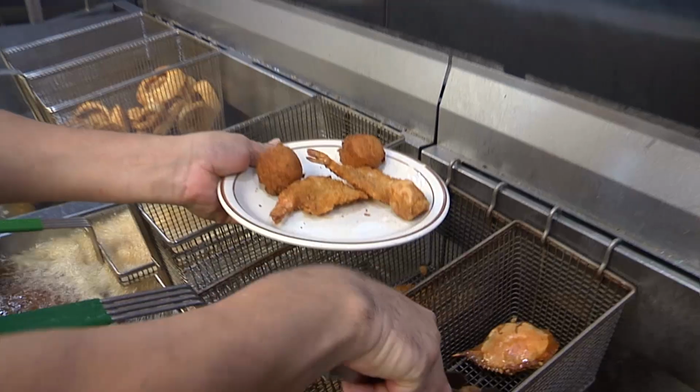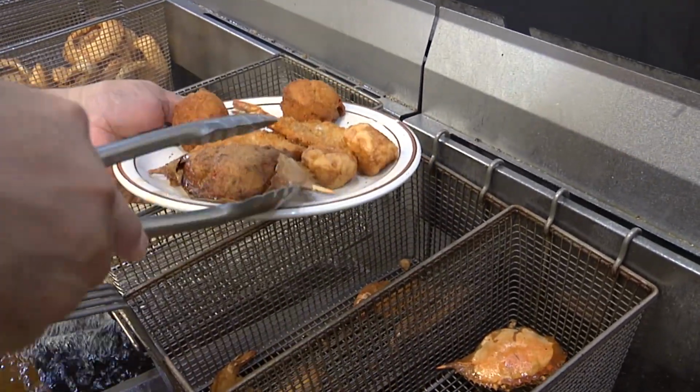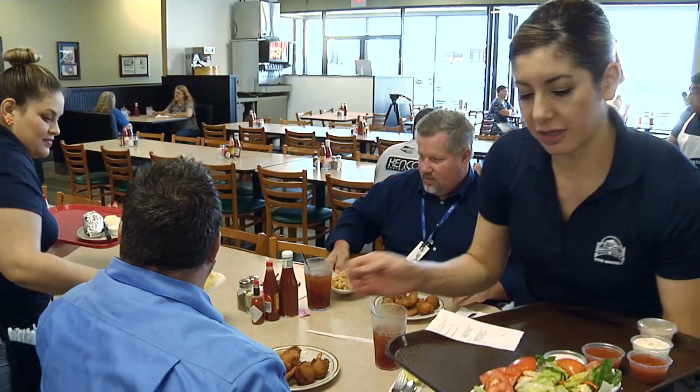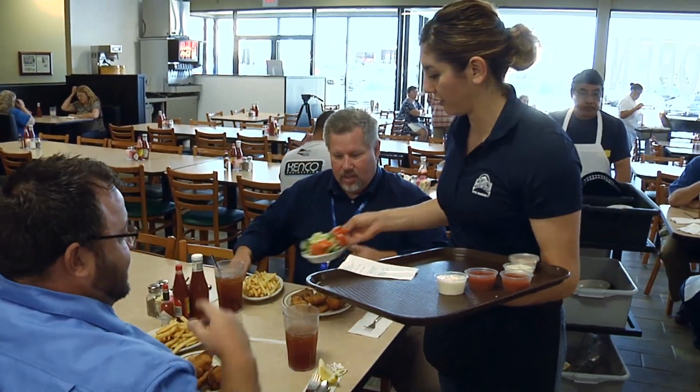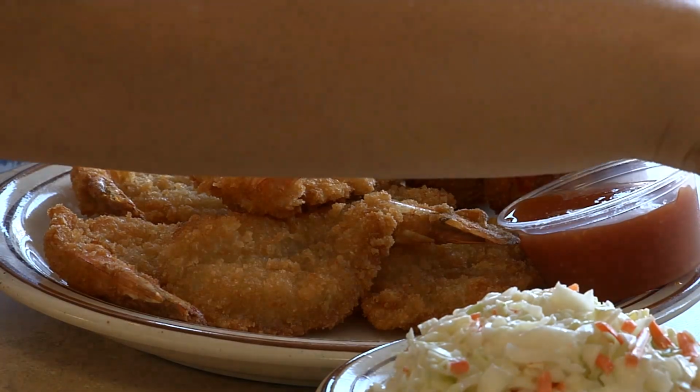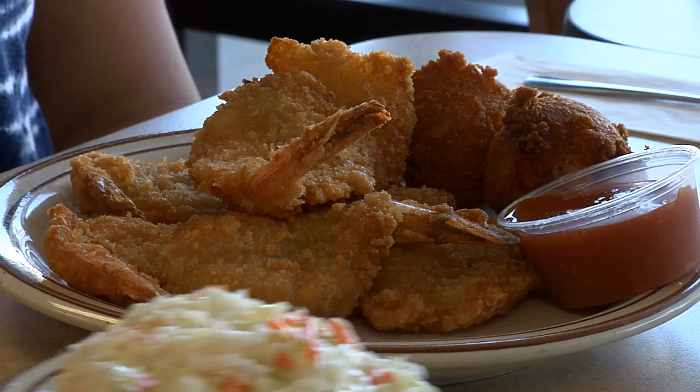Wonderful. If you want seafood, come to White River. The seasoning's the same, the fry oil's the same, everything is the same, down to the same glasses, some of the same employees I brought over here. Fill up with a big fried combo. Probably our most popular items would be our fried shrimp we hand bread here, and then catfish. We have some fried combos, some fried oysters, fried scallops.